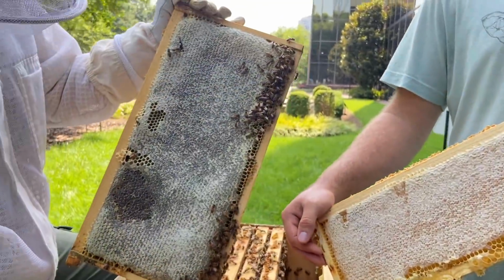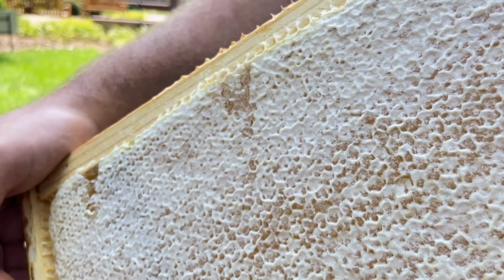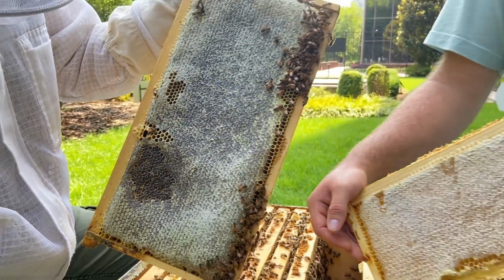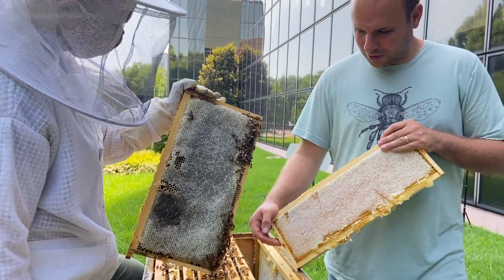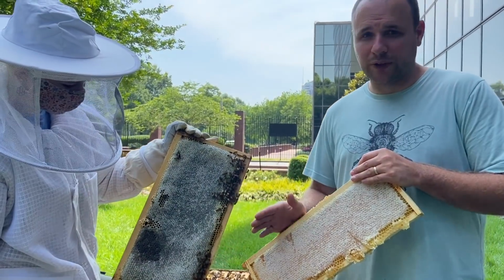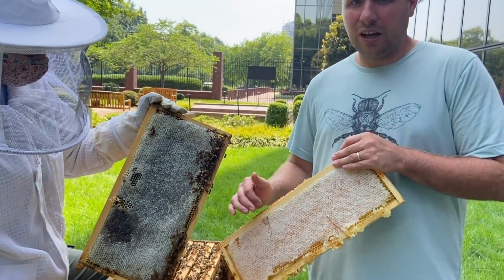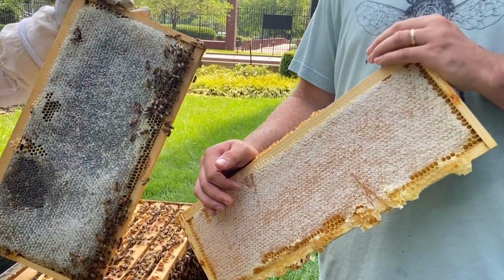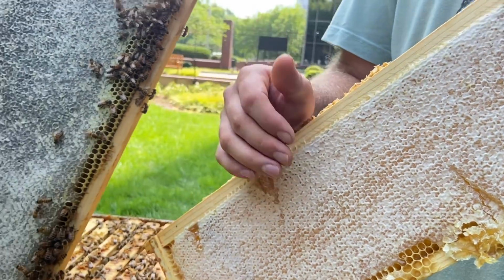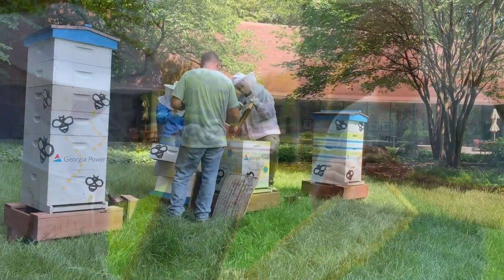So we just pulled these 2 frames and they're pretty different. This one's a lot lighter, as you can tell. And then this one is a lot darker. So, Nick, why is that? Well, it's probably 2 different types of honey. They both could be wildflower. They're going to have a different mix of nectar sources. This honey was probably produced early in the spring, and so the things that bloom in the spring versus later in the year in the fall are very different. And usually the fall tends to be darker and spring tends to be lighter.